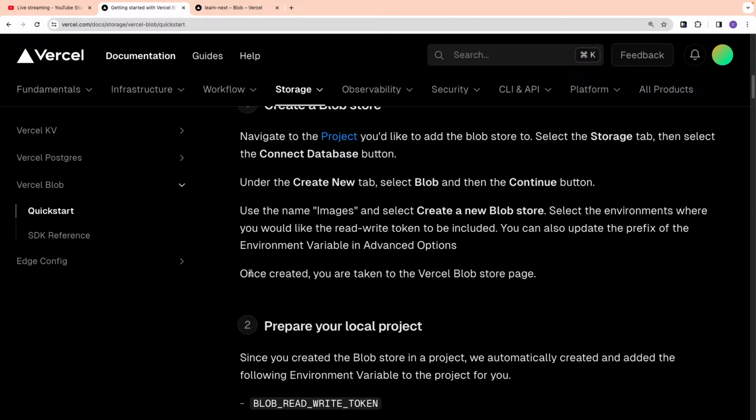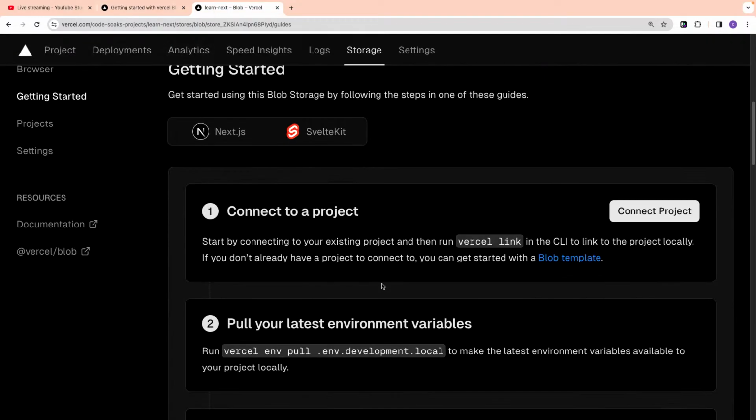Taking the Vercel blob store page, select create a new blob store. Okay, where is that?